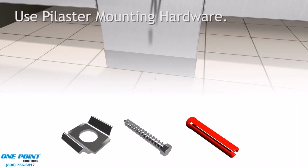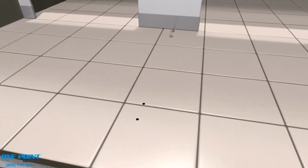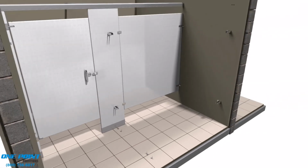Right, now we'll be using our standard pilaster mounting hardware. In goes a plastic anchor, then the shoe clip, and then the L anchor clip, and just secure those to the floor. And please note that no more than 2 L anchor clips are needed per pilaster.